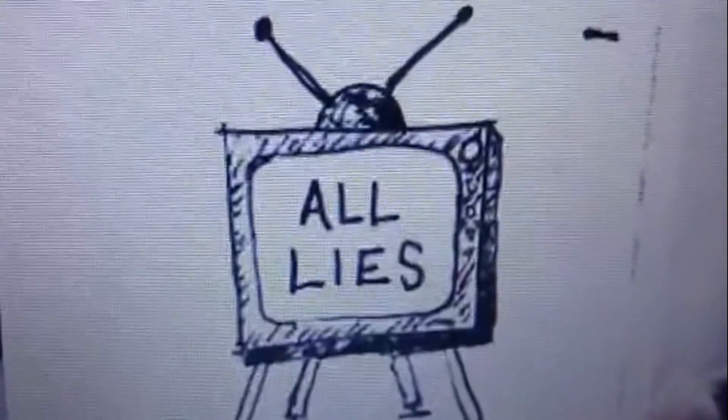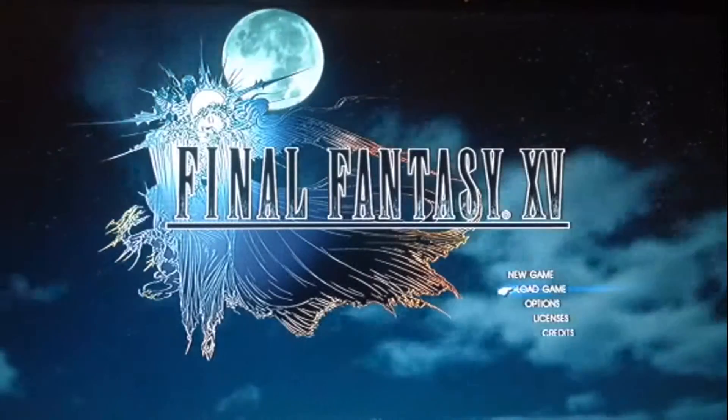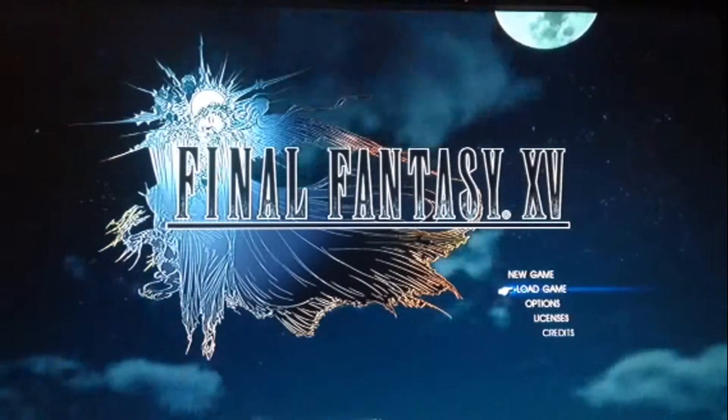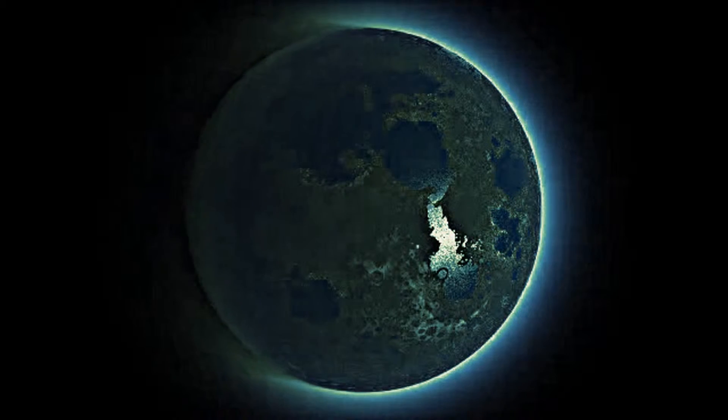But it isn't. That's an optical illusion. It's a rocky world, a ball. You know that, don't you, sweet pea? Of course I know. Yes, Dad. People used to think the moon was like the earth. They gave those dark grey patches the names of oceans. Well, now we know they are seas of frozen lava. Think about that. And those brighter areas are the highlands, rocky and old.